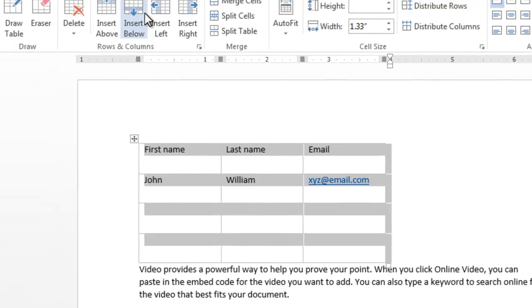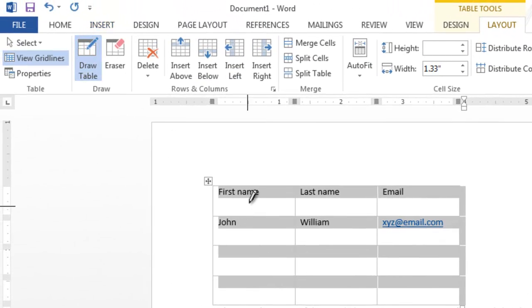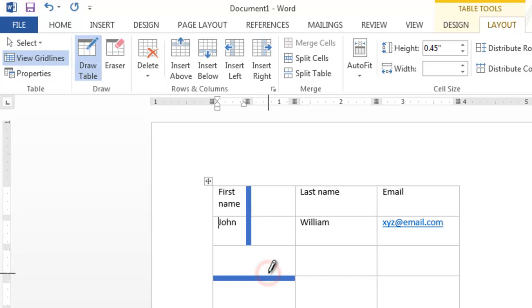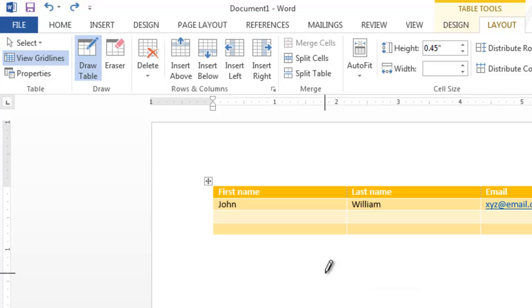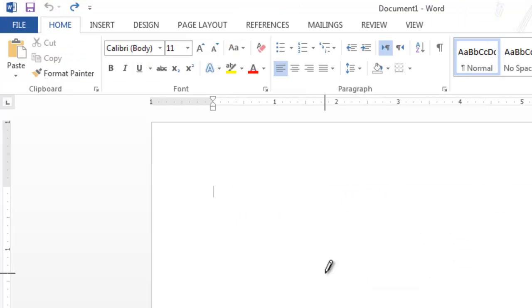If you need to draw, maybe you need to make this cell here to split it, you can split it, all right? You can draw in it. Are we good on this one? All right, so now let's undo that. All of it, undo, Control-Z, Control-Z, I'm all the way back. Control-Z again, and then escape. Now I don't have anything.